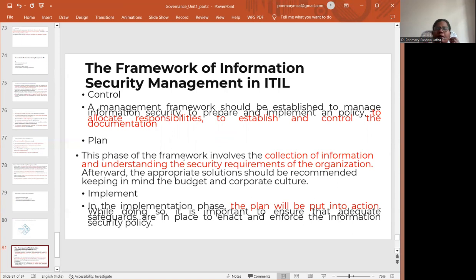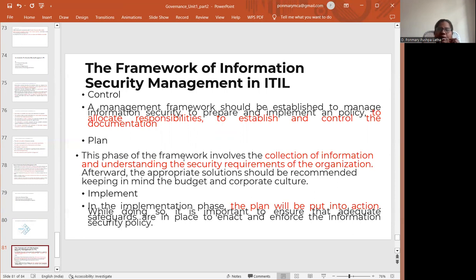We have to allocate the responsibility, allocate people's responsibility, and control the documentation. Once the responsibility is allotted, people have to do it correctly.